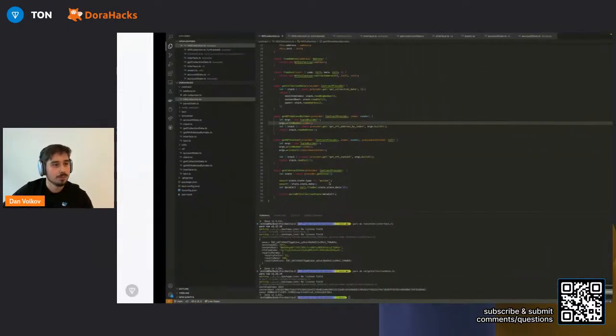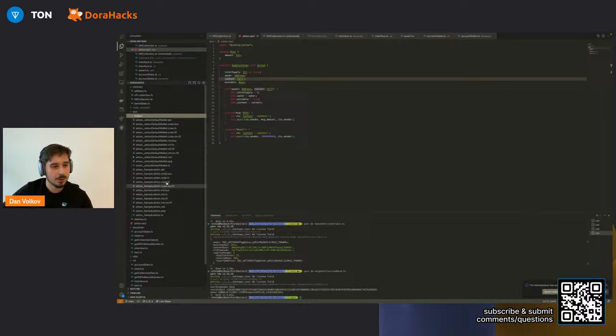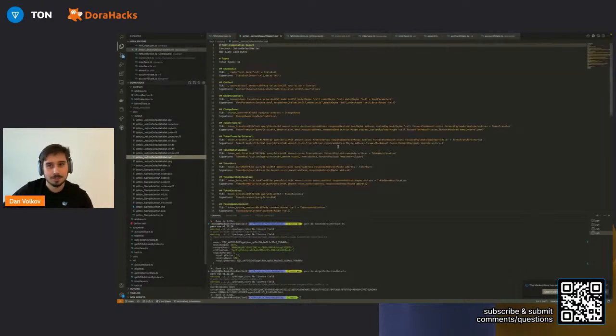So let me show. I have copied a JSON contract from the Tact examples, and here it is.